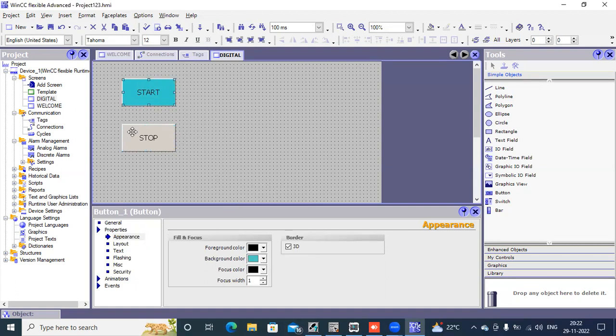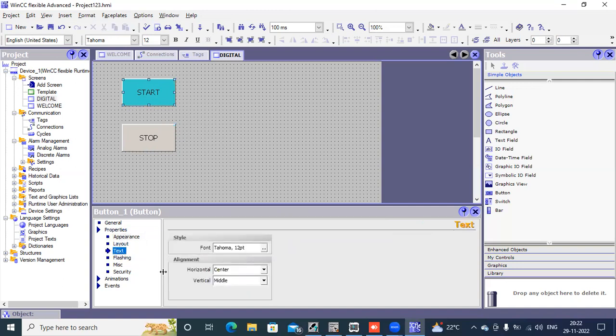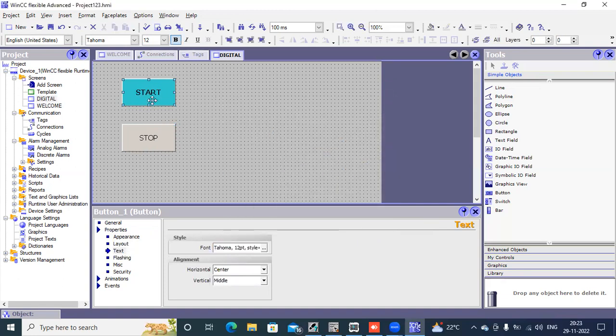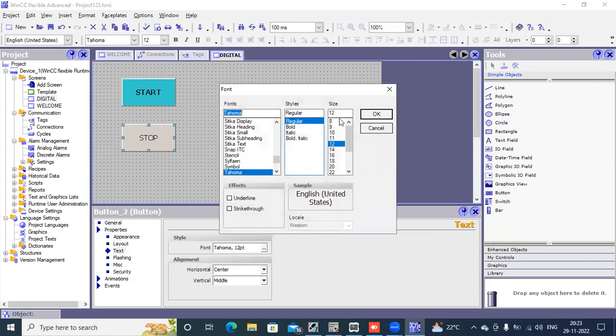So I'll go for the start now. It is for layout, text, text size or type, that you can select from here. Similarly for this button also you can change the text type, like bold.